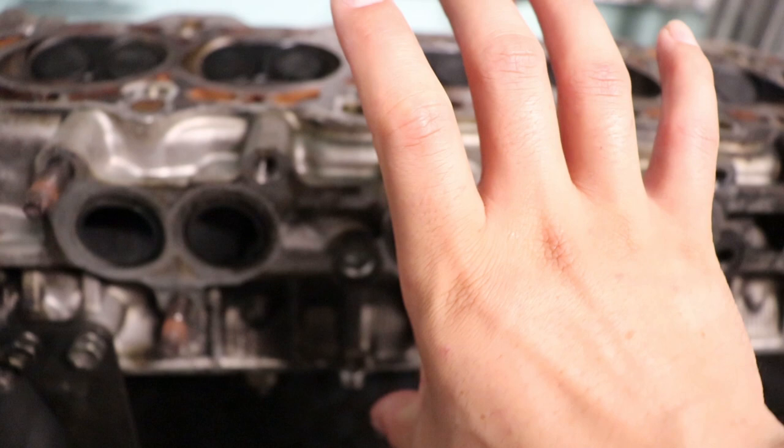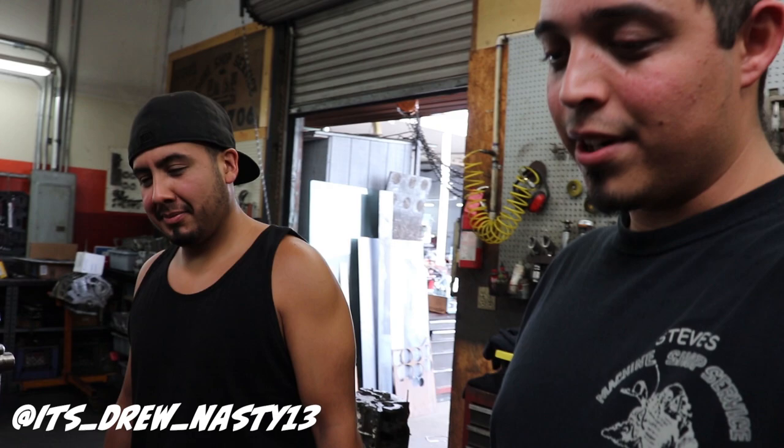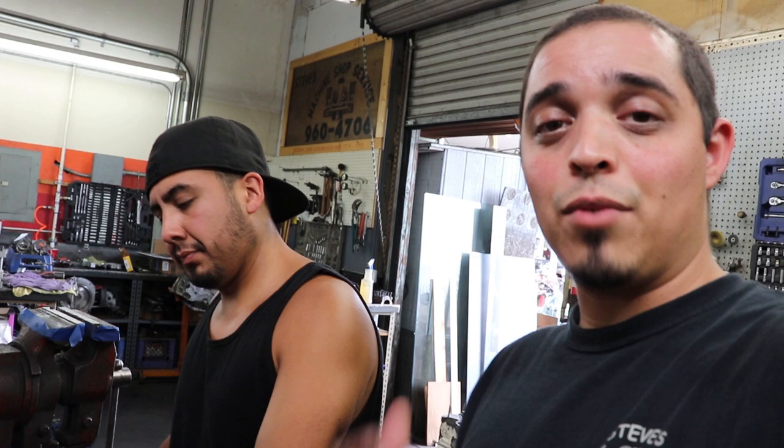So let's go. We're at the shop, brought the head, cabeza, and we're here with Andrew. Basically we're going to be going through the head. We're going to see if it's good, and if it's not good, we're going to clean it, wash it, and all that. We're going to go through how we do it every day, and he usually does most of the head work here.